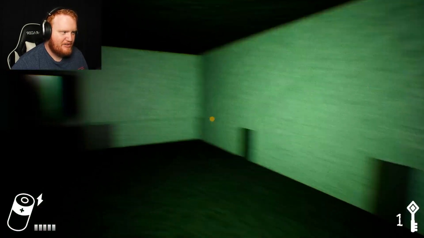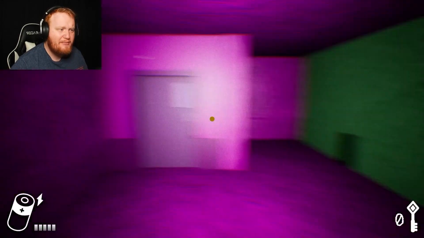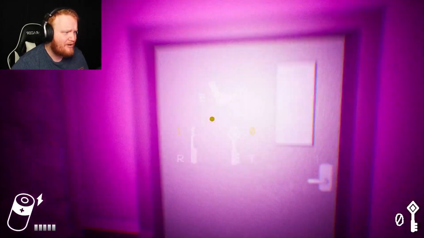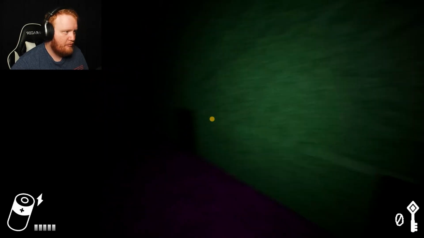What am I, in the Dr. Seuss book now? So we could also use a bobby pin. It's the fucking primary color in here, man. What is going on? T. Fuck. R? That didn't work.